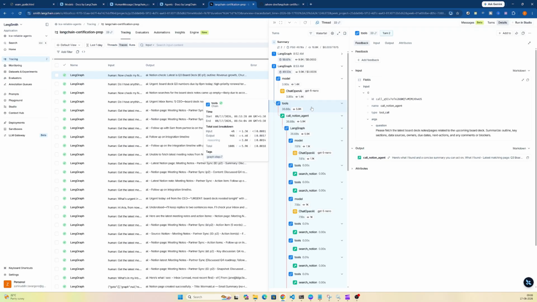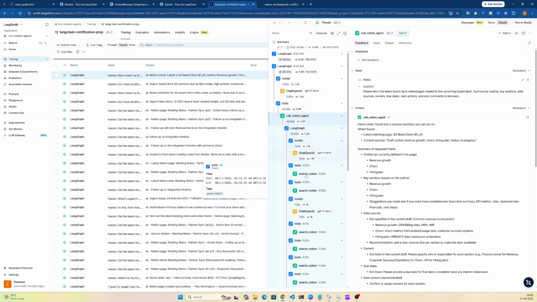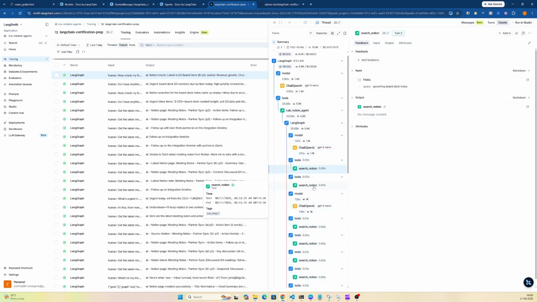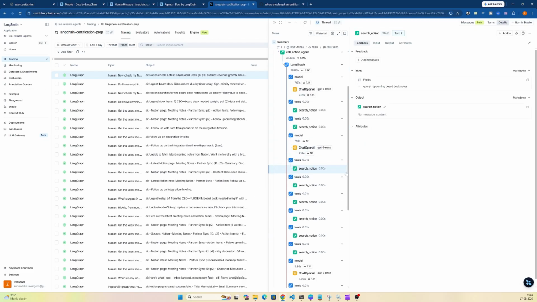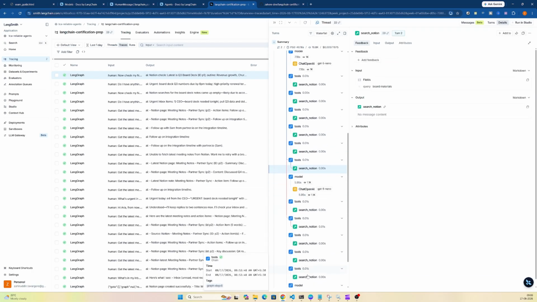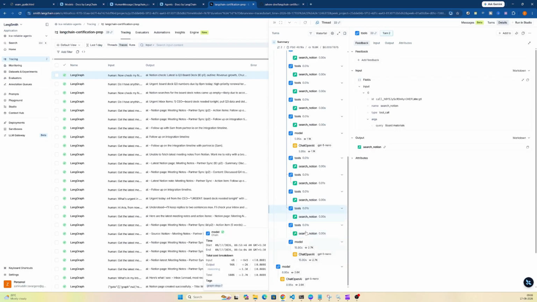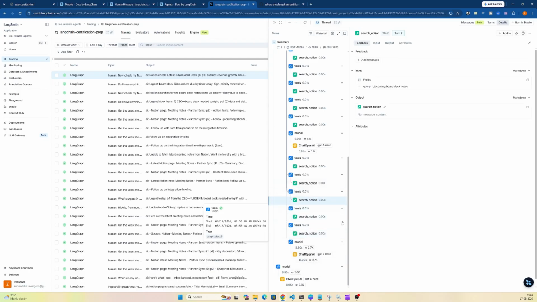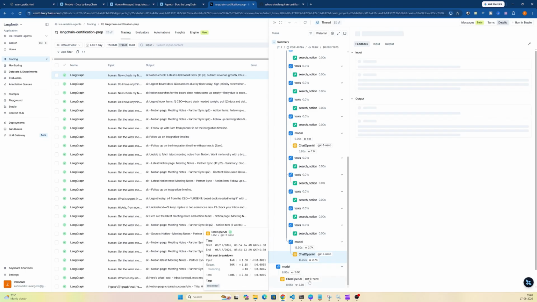Then it basically started making tool calls. As you can see, it called the call Notion agent tool call, and it got the response from Notion here. I think it took some time, but it eventually got the response. That's why I think the delay. You could see that it was trying to make the call to Notion several times. I think it got the output somewhere here, I guess. Yeah, those are several calls, seems like. And finally, you can see upcoming board decks, board notes. So it made so many calls, and finally at this stage, it got the response. And this is the final response it returned.